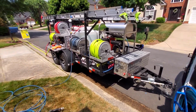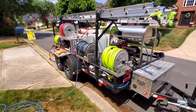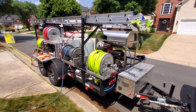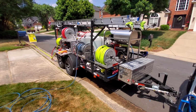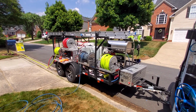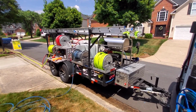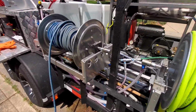I'm just gonna show you guys the valve that I put together. This is an idea of a new friend of mine on YouTube, House Wash on YouTube channel. Kenny, he's the guy that came out with this idea, and I got the links from him and I put together mine. So he asked me to make a video to show him how my remote control bypass came out. So I'm gonna just show you guys. This is what it is.